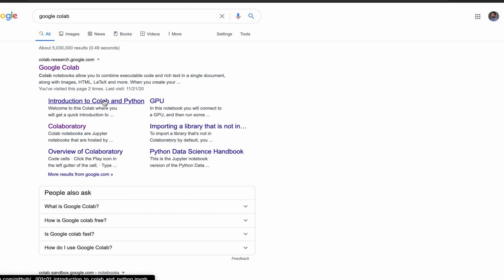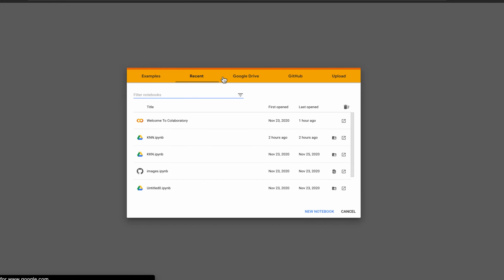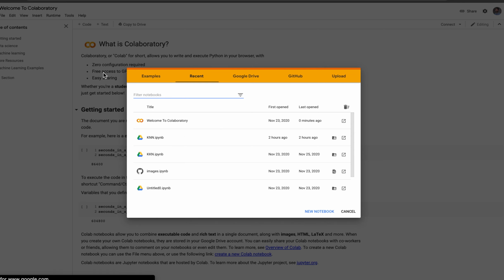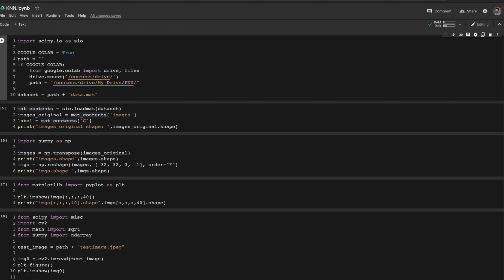You may want to head into Google Colab for this. Once you go into Google Colab, you may be tempted to create a new notebook, and you remember you would need to be signed into your Google account, and once you're in your notebook, you would have something set up like this.